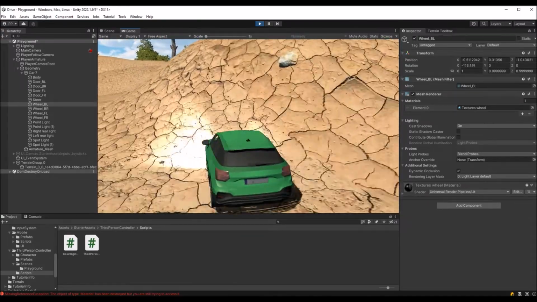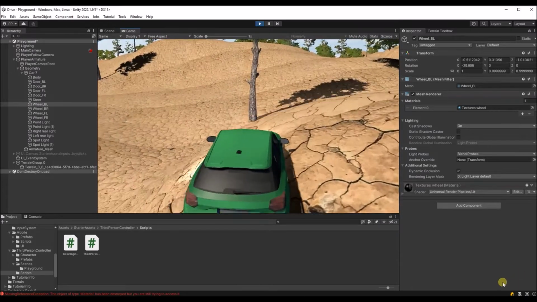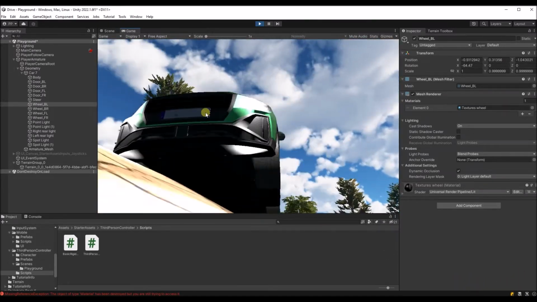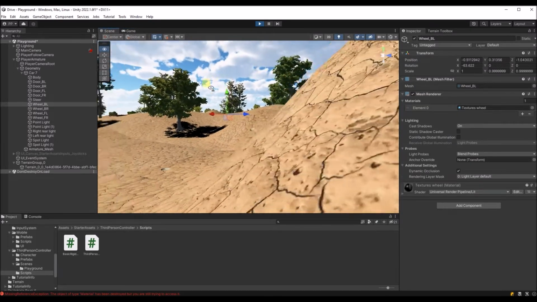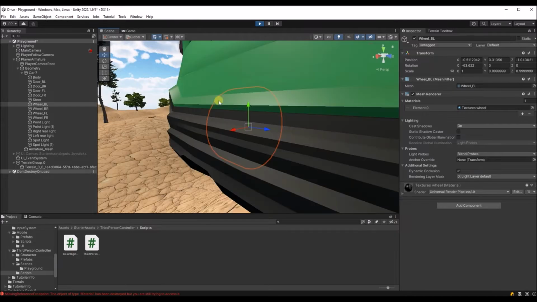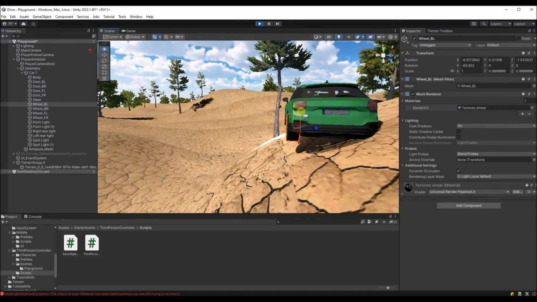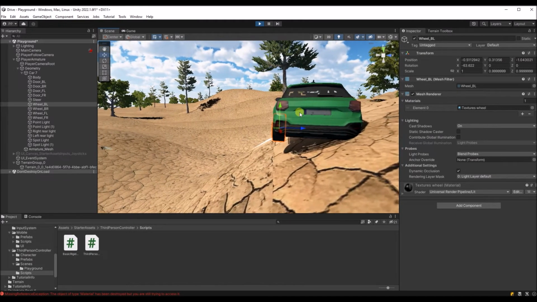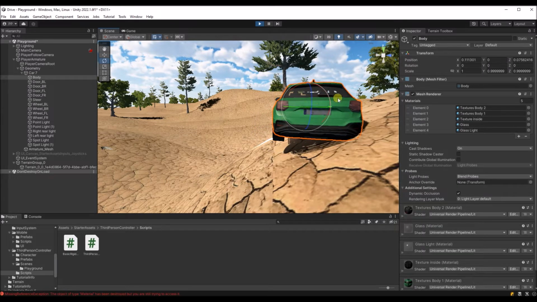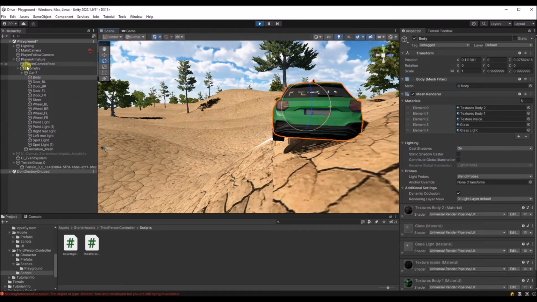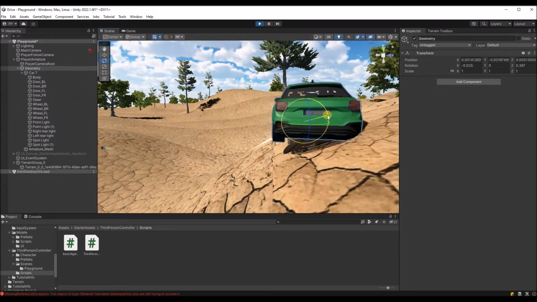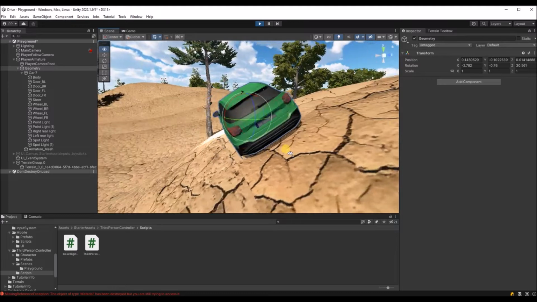So for example, if we are here and we take a look at the car, you will see that it's always straight, while in reality it should be tilted, just like this. Or like this actually.